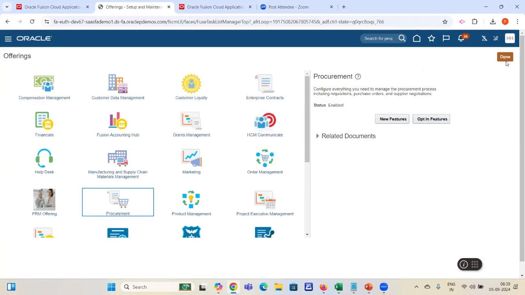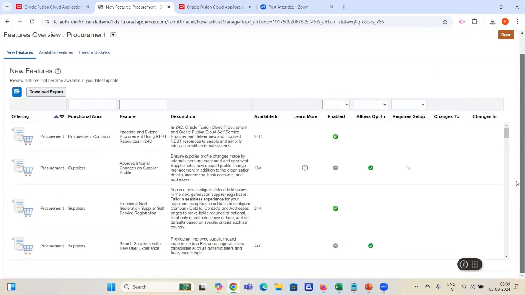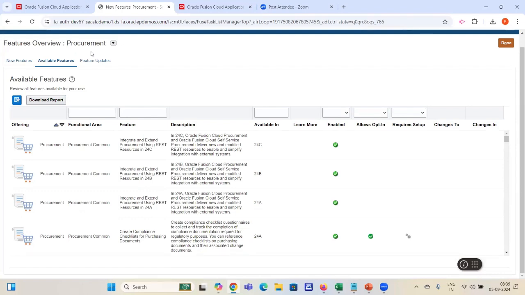No problem. Okay, great. Now, here's something called new features. See, whenever Oracle launches new product releases, new versions, when you click on new features, it will be displayed like this. You have three different options here: new features, available features, and future updates.